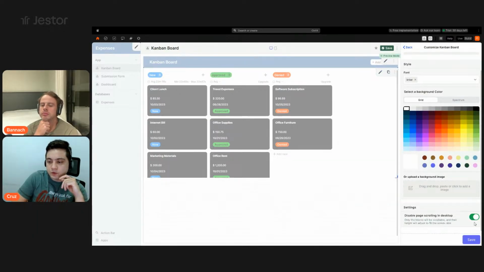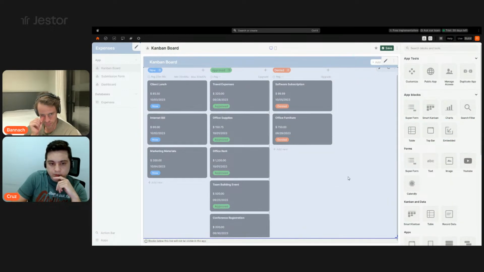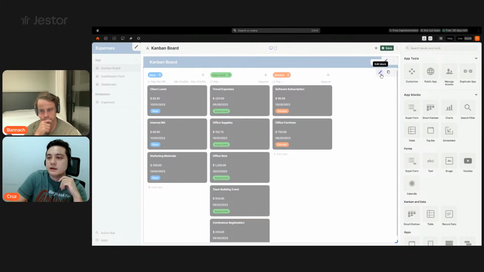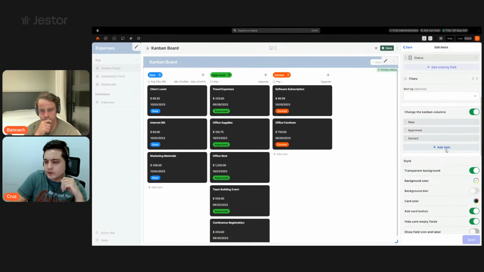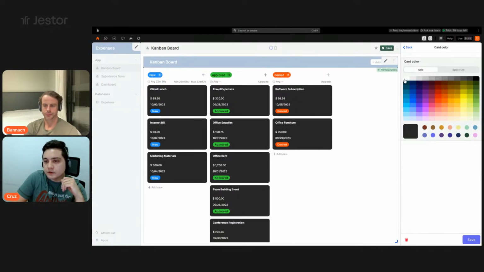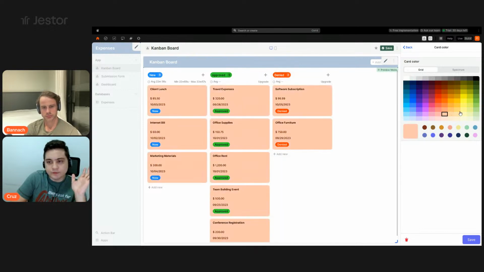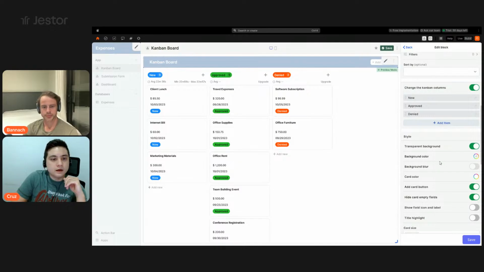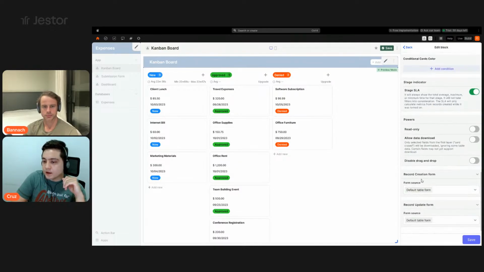We're going to disable scrolling. We're going to make it so the Kanban board goes all the way to the bottom of the screen. And this is just dragging and dropping, like resizing stuff and such. And now I'm going to edit the Kanban board, and I'm going to make the cards white. I think it looks a little bit nicer. I could add different colors as well, but I'm going to go with white for now. And I think that's mainly it.